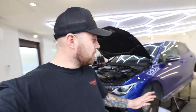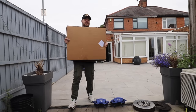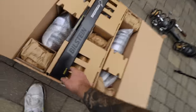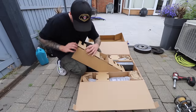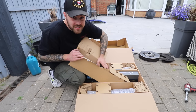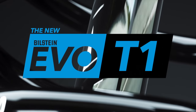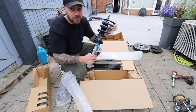Right, now we've got some of the messy stuff out of the way, we can have a look at some of the nice new shiny parts. And these come from the guys at Bilstein. And these are the latest and greatest coilovers from the guys at Bilstein. And they are going to be the best thing I can possibly put on the Mark 8. So regular viewers of the channel will know that I've ran Bilstein suspension on a lot of my cars and I'm still yet to be disappointed by it. So these are the Bilstein Evo T1s. They're the newest to the range coilover and, well, they look sick, don't they?